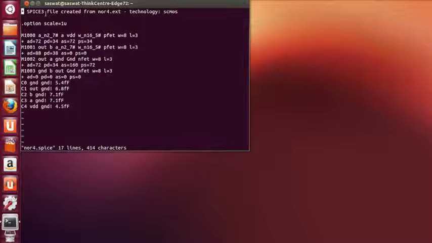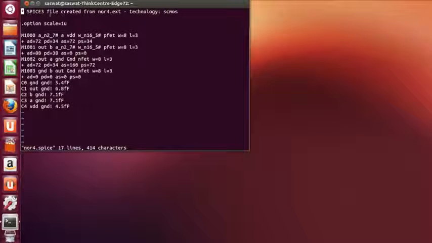Okay, so this is a spice file created from nor4.ext. So from nor, at first we had created the extraction file .ext, then we had converted to sim file, and then we had converted to spice file.